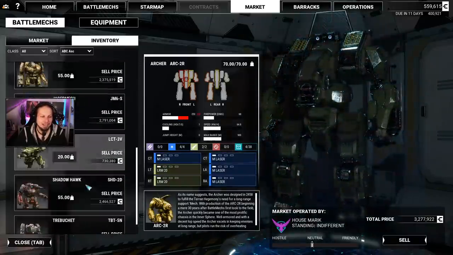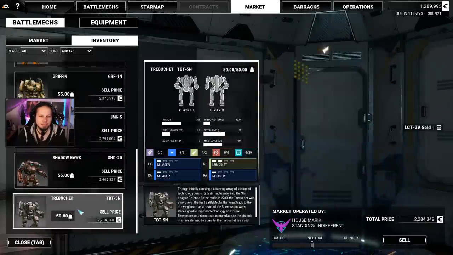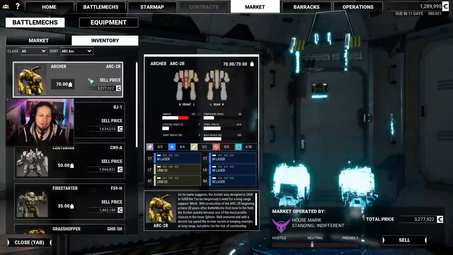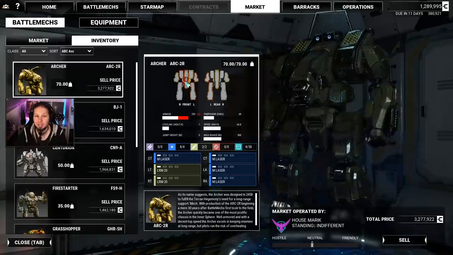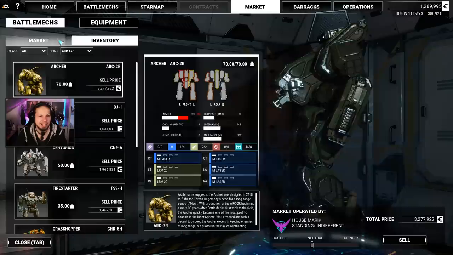Alright, we need to sell some in order to get some money back. So, here's a locust that we can drop. And then, big question. Now we have an archer, and it's coming in pretty good condition. We have 2 LRM-20s on this, as well as 4 medium lasers. Absolutely glorious. I love it.